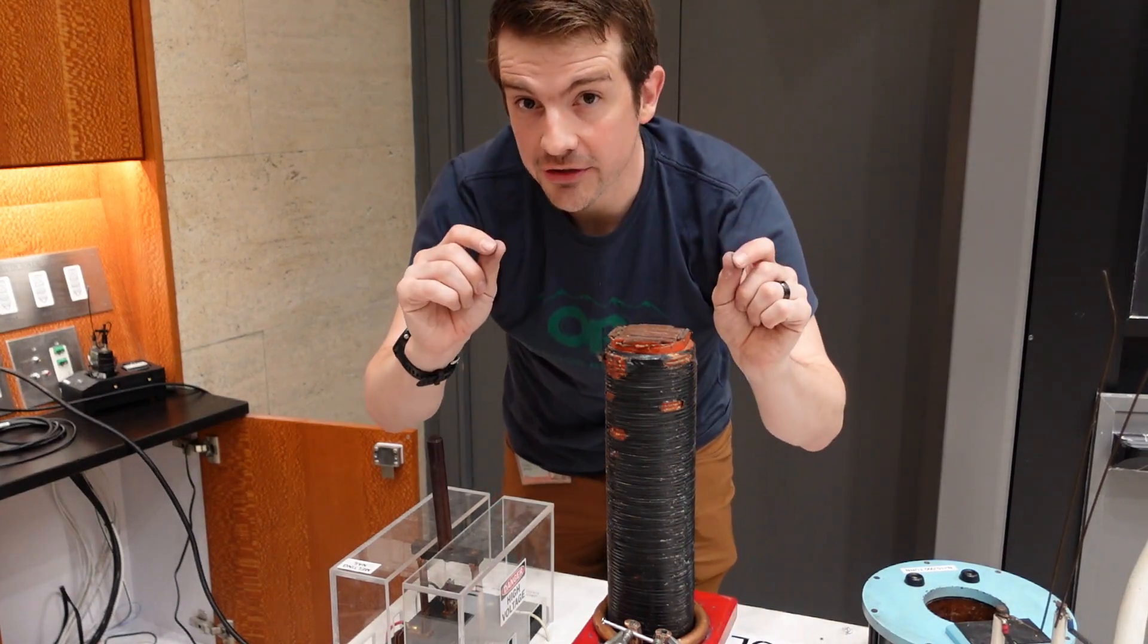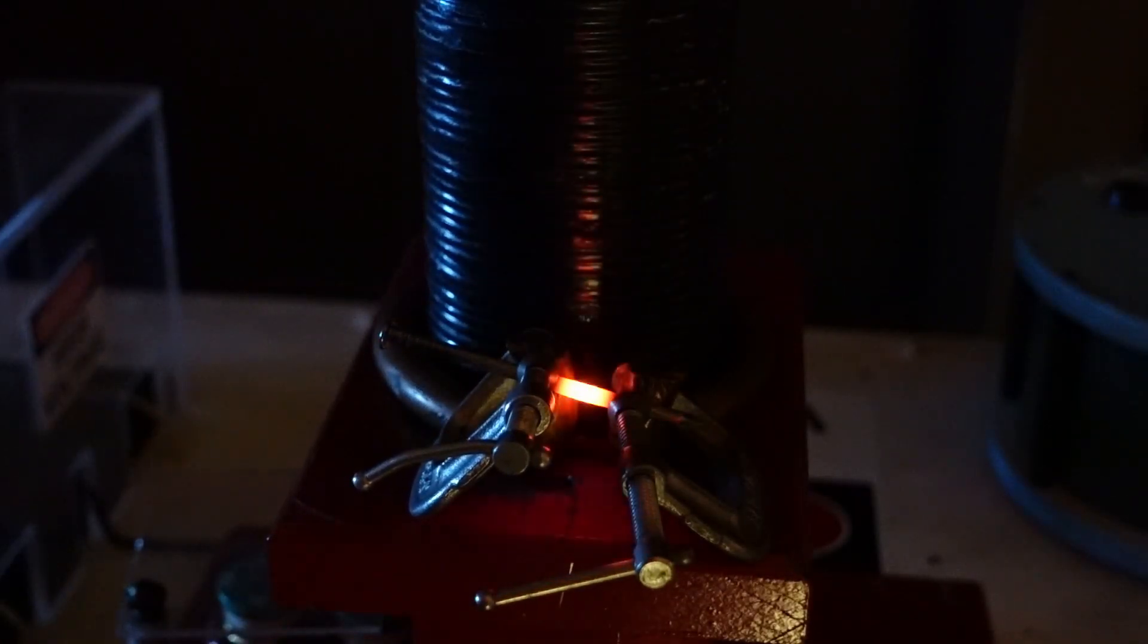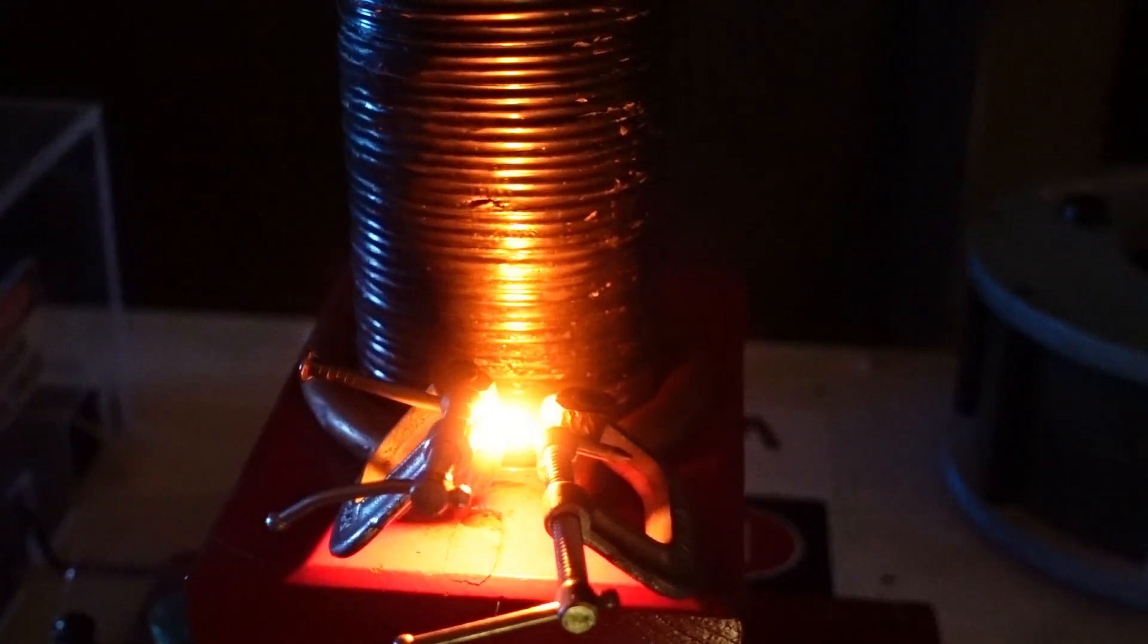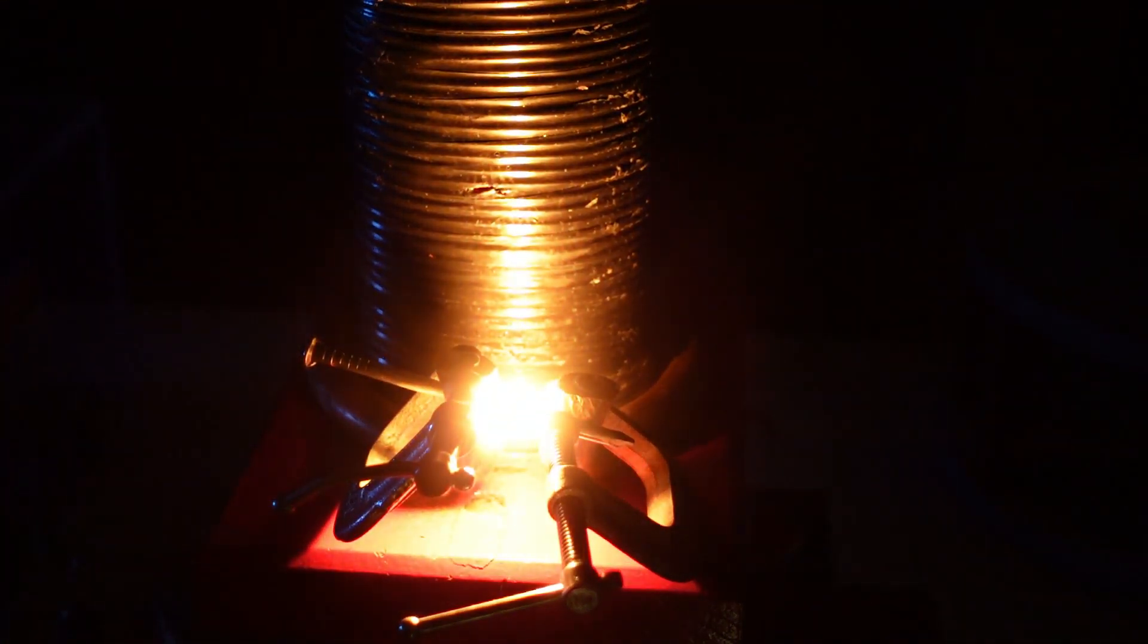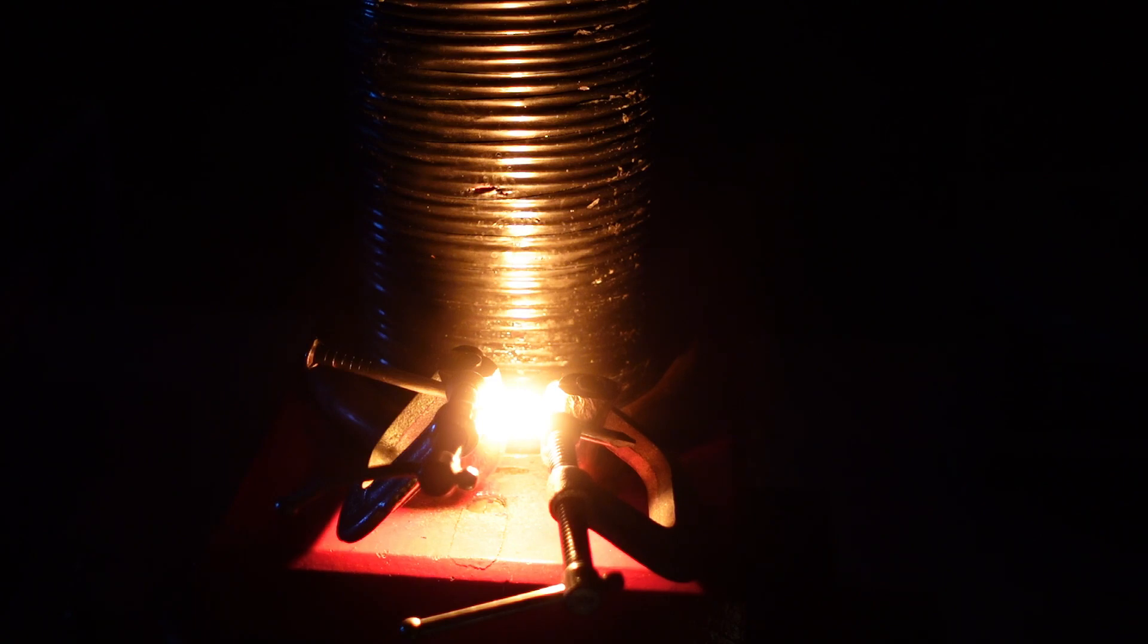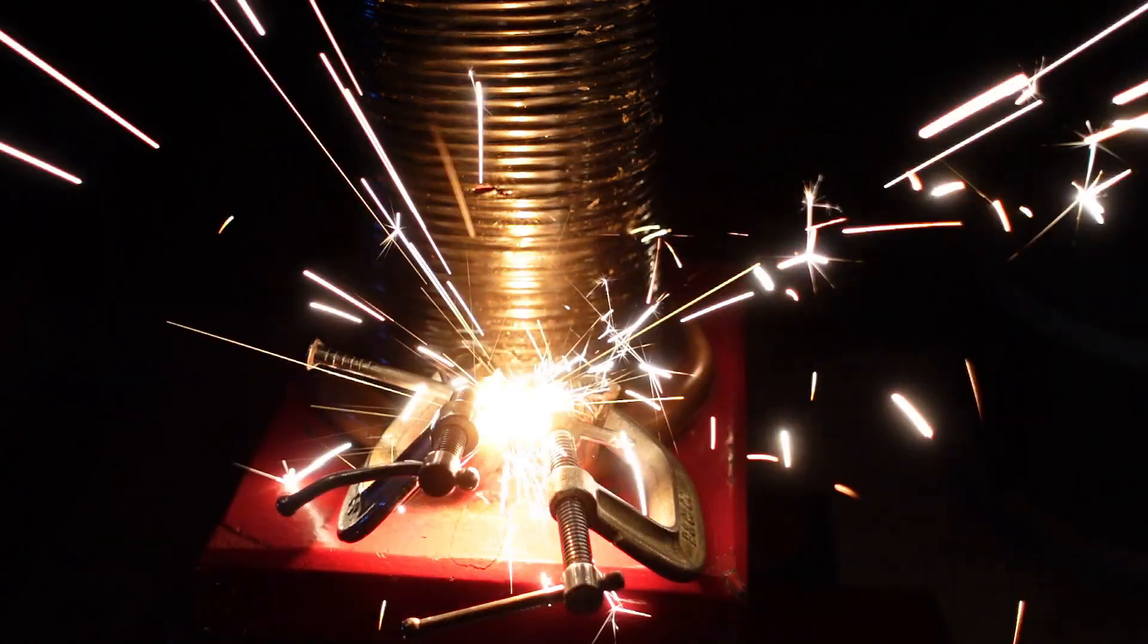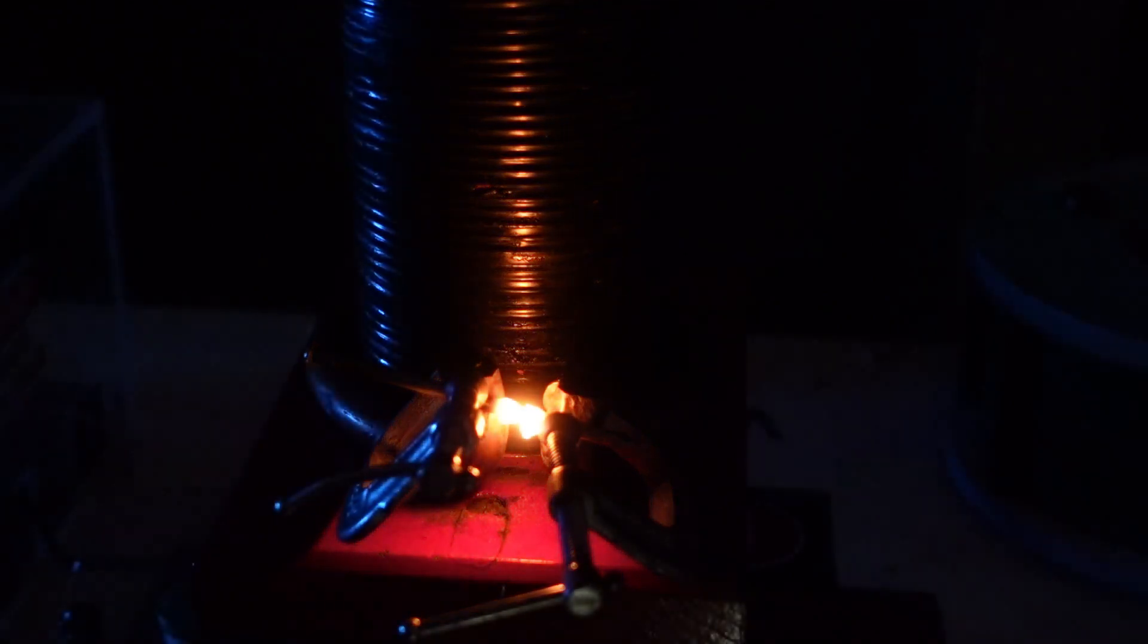Now what we're going to see happen is we're going to have a step-down of voltage but a very large increase of current, and that should look quite dramatic. I am now running enough current through this nail that it's heating up dramatically. If we run enough current through this nail, we may even get it to melt right into two. We're getting so much current because this is a step-down transformer, so we're stepping down - whoa! And there we go, melted it all the way through. Pretty cool!